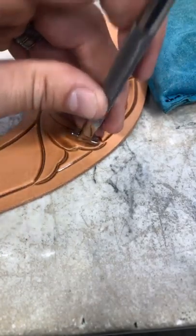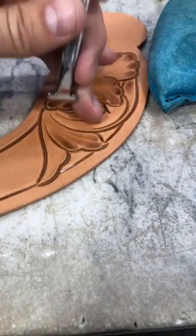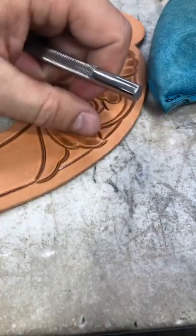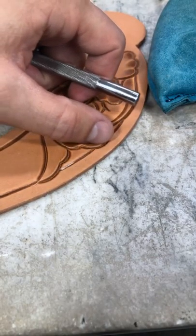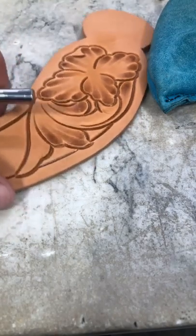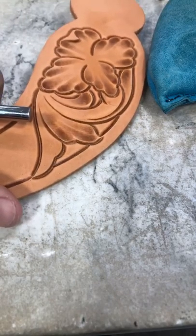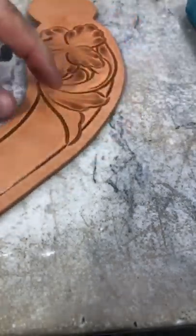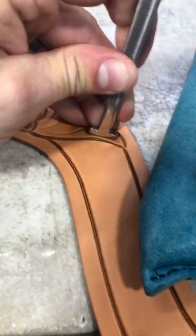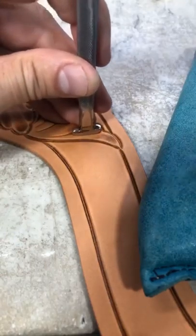Now with that little stump there — you can see I'm tipping this tool back that way to soften that back edge and kind of run that down like a bevel. I'm also tipped back towards the camera a little bit, softening that back edge over here as well, and just running that hard edge right down along that ridge there, causing that little highlight out at the edge. Then when I come in here I'm leaving that middle and creating that ridge you can kind of see in the middle, also creating one on this side too. We're gonna come back and do some decorative cut work and make that look really cool in just a second.